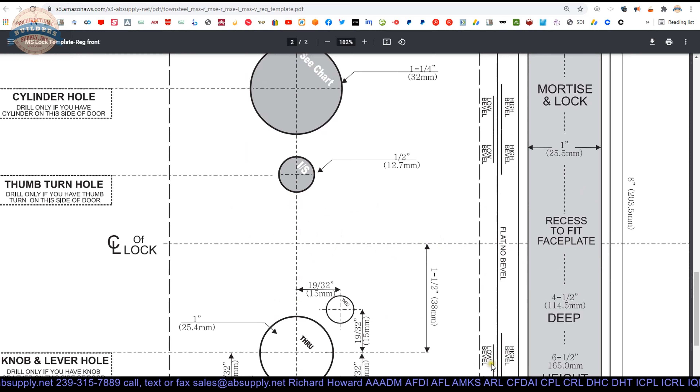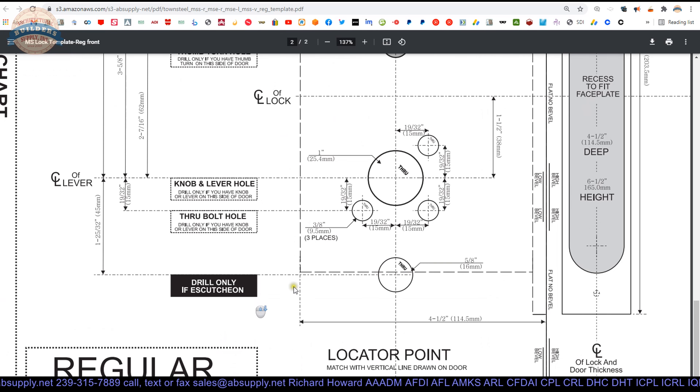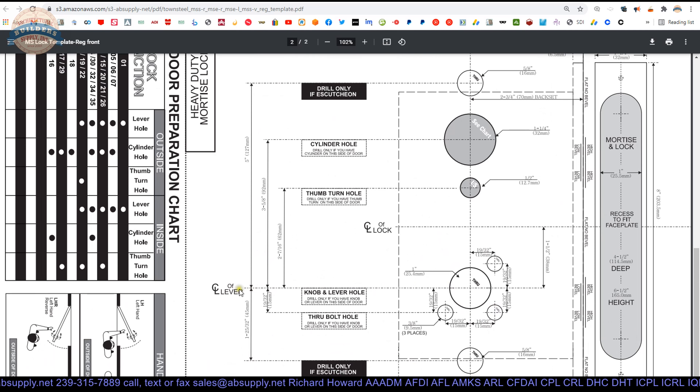The template that comes with the lock is a full scale paper template. You'll attach that to the door. The vertical centerline is established, then inch and a half down, 2 and 3/4 from the edge of the door — defined as the center of the thickness of the door. Then you'll have your main hole. From there, 19/32 and 19/32 give you all your other holes. The full scale through hole is 5/8 inch. When I prep these, I lay the door flat on sawhorses, lay it out with my mechanic's triangle, mark everything with a pencil, double check it, then come back with a hammer and center punch all the holes. Flip the door over, center punch all the holes on that side, stand it up, and start drilling.